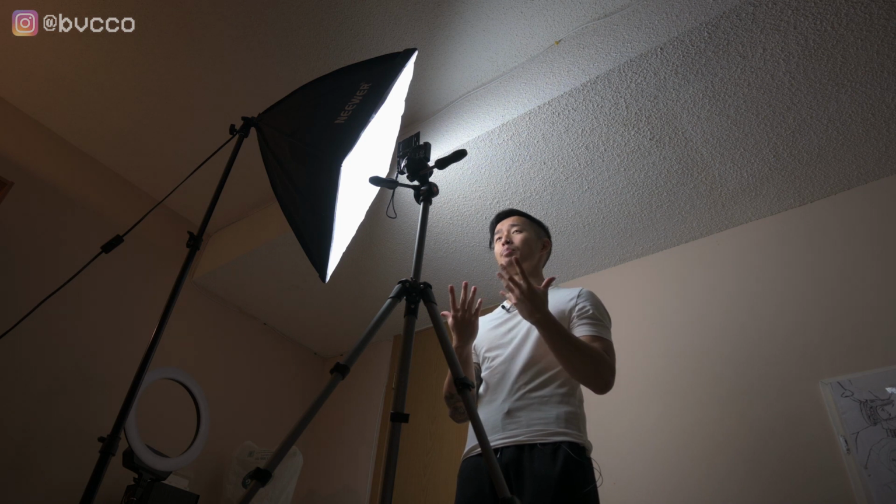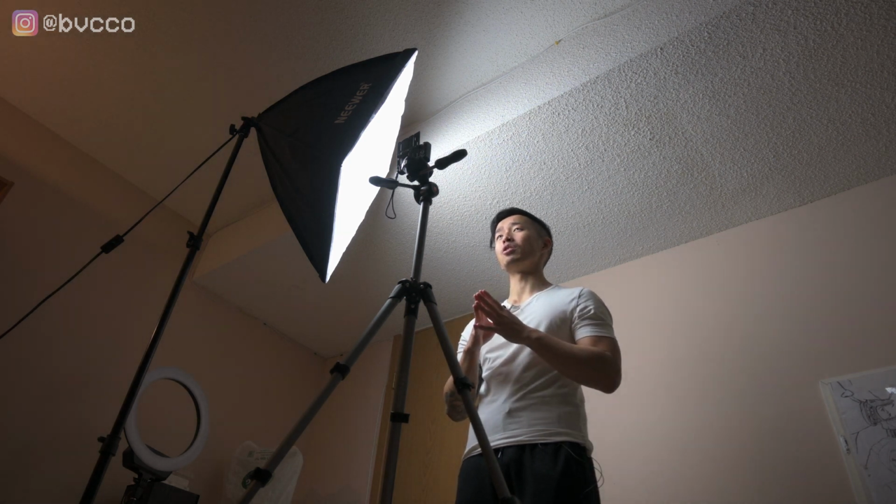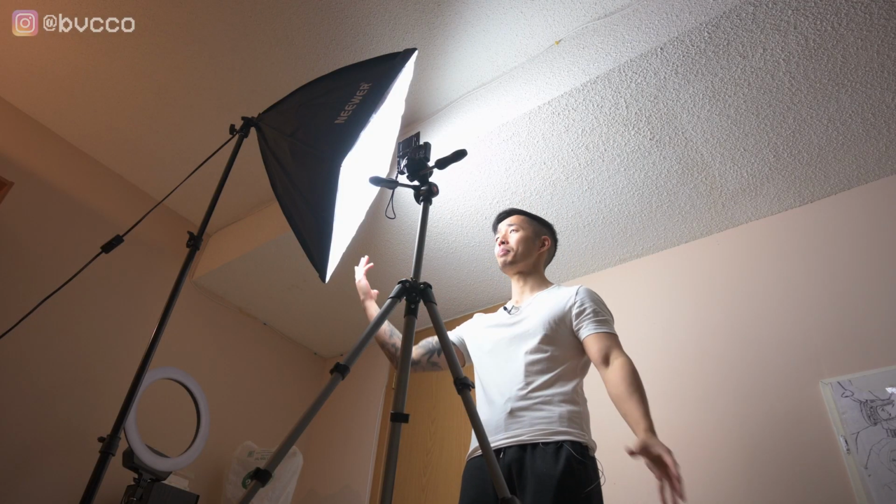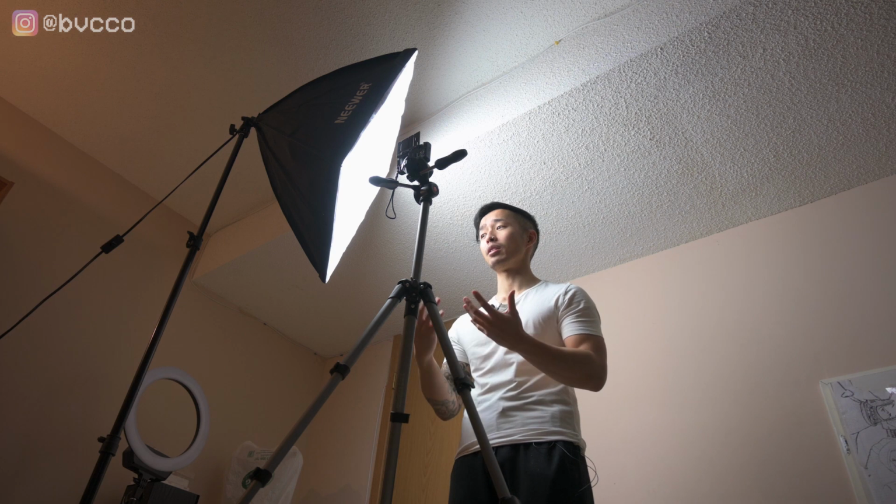But especially if you're in the beauty or makeup industry, this is the most flattering, because you have shadows, and the more shadows you have within your subjects, the more older they look. And if you want to look youthful, you want to have more of a fill light right here. But for me, I actually like this setup and this look.